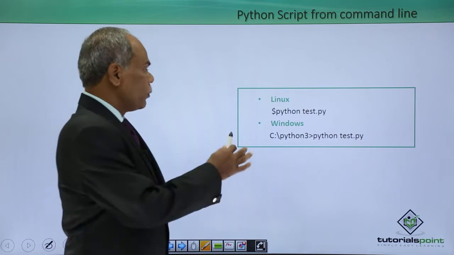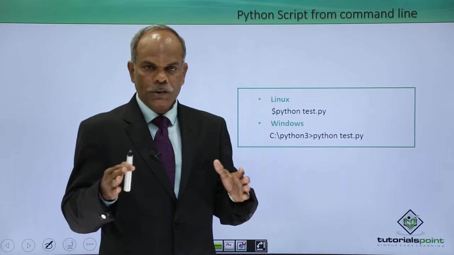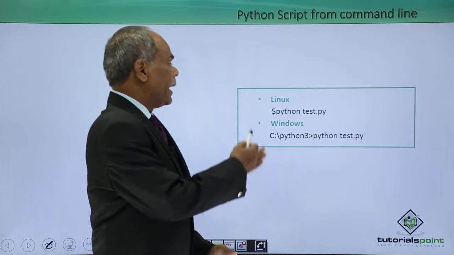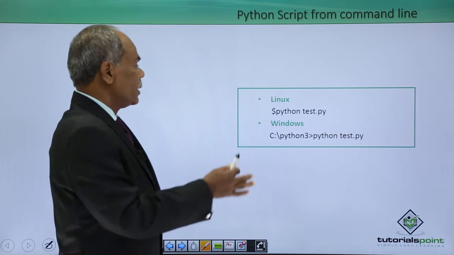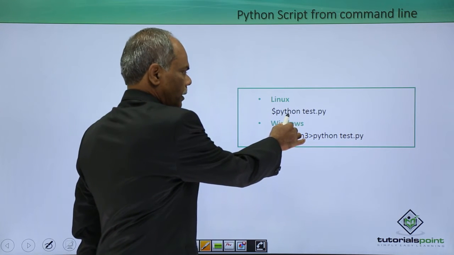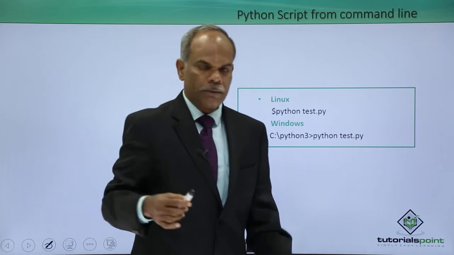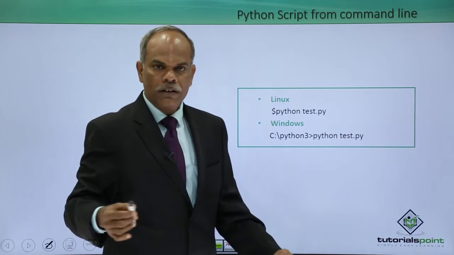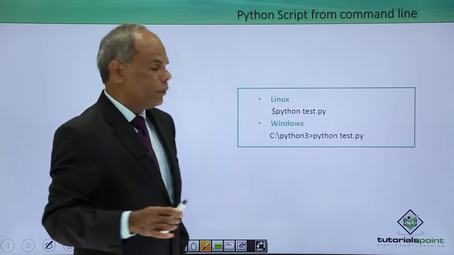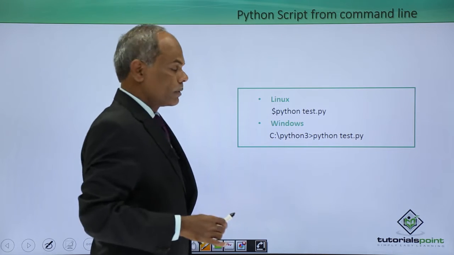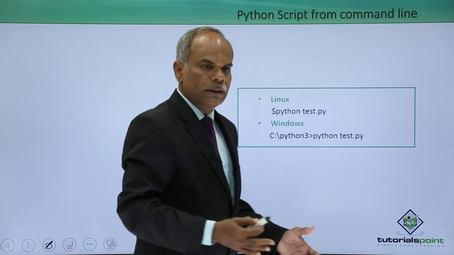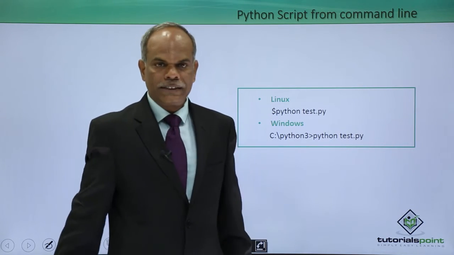In either case, if you have a Python script built using any text editor like Notepad or anything like that, and you have compiled the script, you can execute it from the command line by just saying Python, the name of the executable, and the name of the script. So Python test.py will do our job, both in case of the Linux as well as the Windows command prompt. Just write Python test.py, press enter. How does that work? That I will show you by demonstrating an example in front of you.